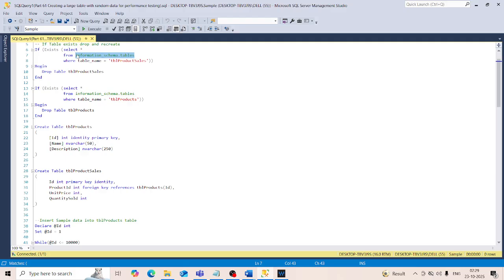Let's see what this table contains. So let's execute this query: select star from INFORMATION_SCHEMA.TABLES.